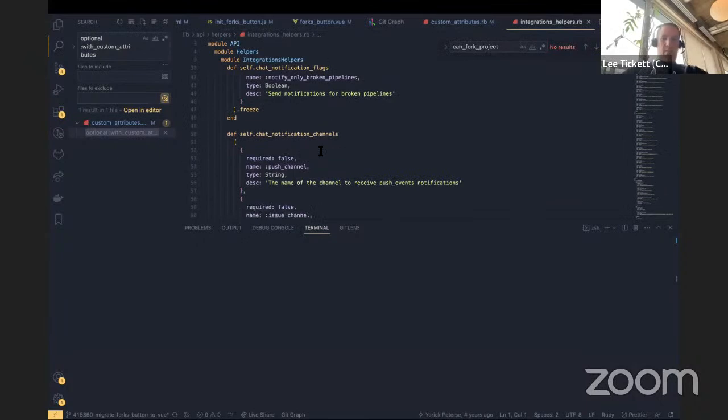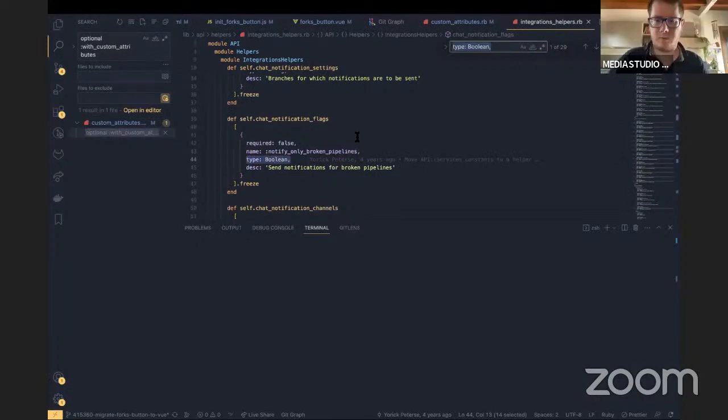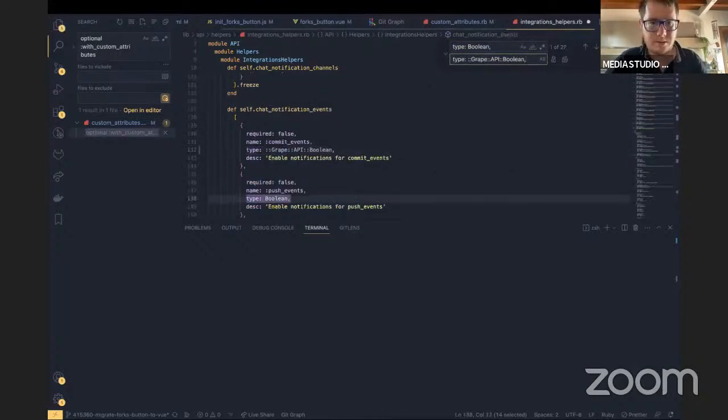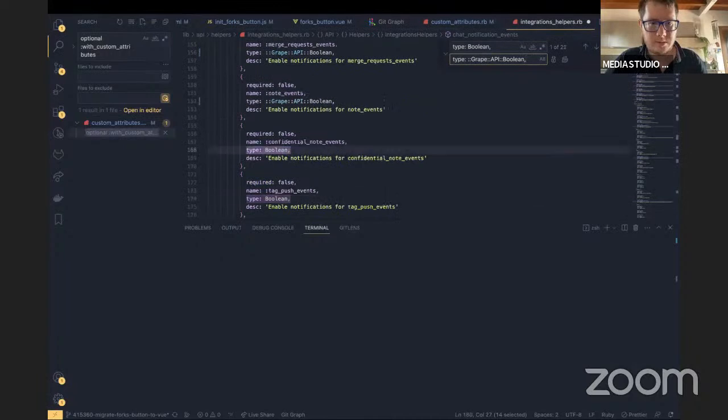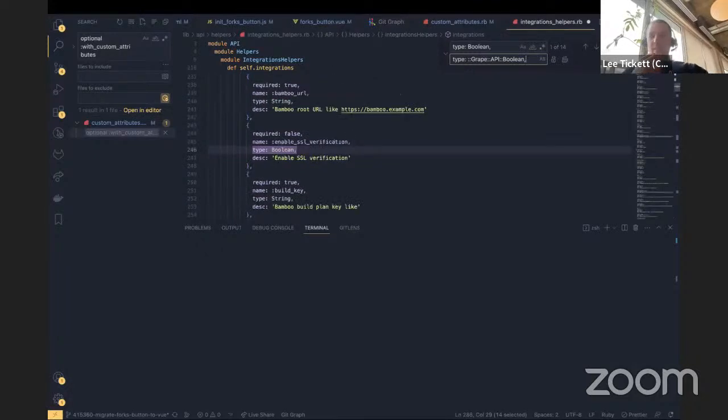And then the same sort of thing. This one's about line 240 something. So I can change type Boolean to type Grape::API::Boolean. I'm not sure if they all need changing. I think maybe just one, but you could try changing them all.